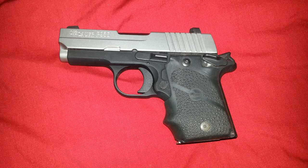Now, due to the very similar size of the P238 and the 938, many accessories such as holsters and laser aiming devices are likely to fit both. In fact, the holster I had made for my P238 actually works for my 938 every bit as well. And I had that made by a local gentleman that I would give out his information, but he doesn't do holsters for anybody that he doesn't know. And only then will he do it if he approaches you. You cannot approach him and get one made.